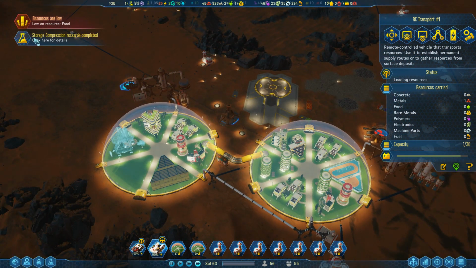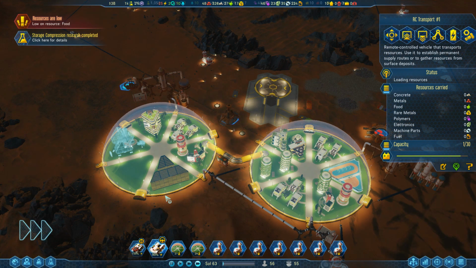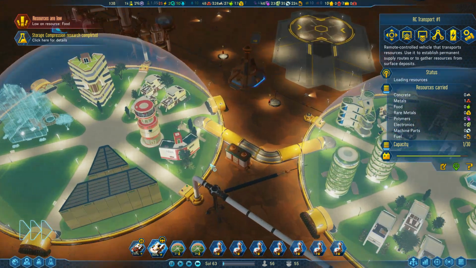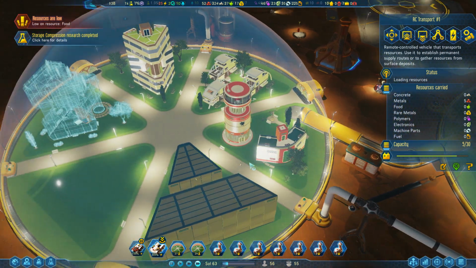No worries. Storage compression. Water, oxygen, power storage capacity increased by 50%. So that should... Well, it should make... It basically deflated the battery. But that... This could be good. So the power generation is way over what we need right now. And of course, we make another dome, which we're totally gonna do. It's gonna happen.